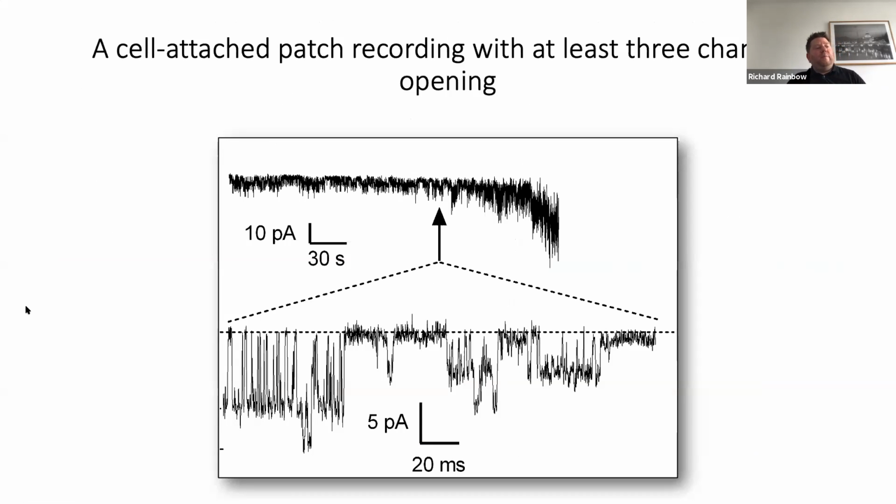And if we look at this diagram here, that's exactly what we see. This is your closed level. These spikes here are single channel openings of that 10 picoamp current, which is the KIR6.2 current. But you can also see in this recording another little opening here that's above that 10 picoamps. And here you've got another one that's about 5, one here that's about 5, and then another one on top of that. So it looks like we've probably got at least 3 channels in this patch. We've got the KIR6.2 channel that we're expecting to see, a little channel here that's 5 picoamps, and then 2 of them on top of each other here. So there's probably at least 3 in this patch of recording.